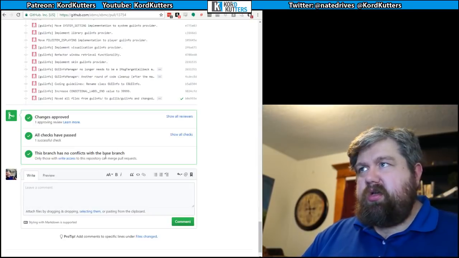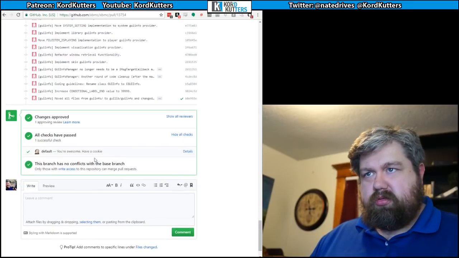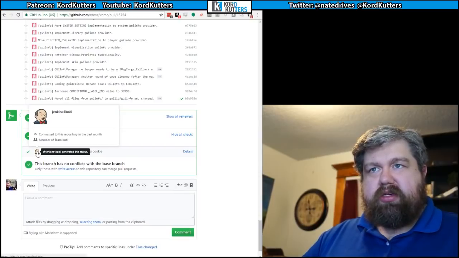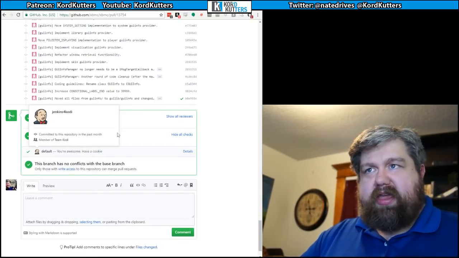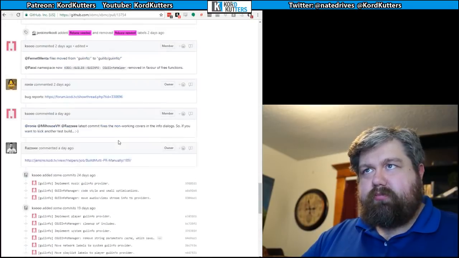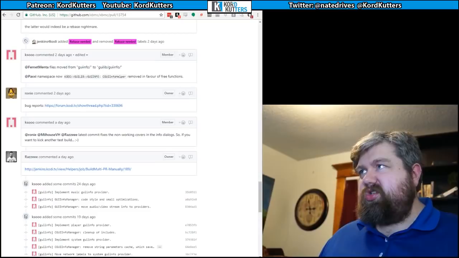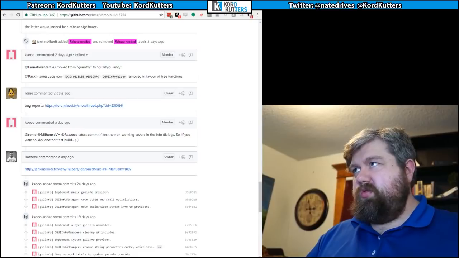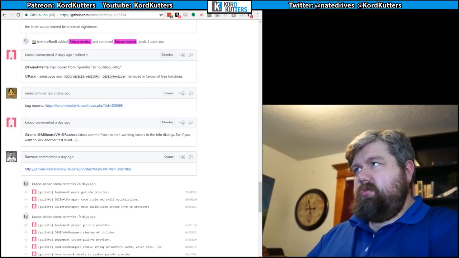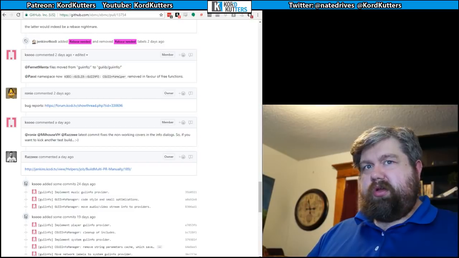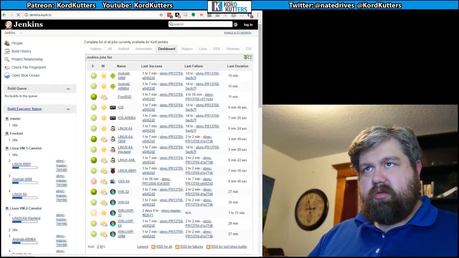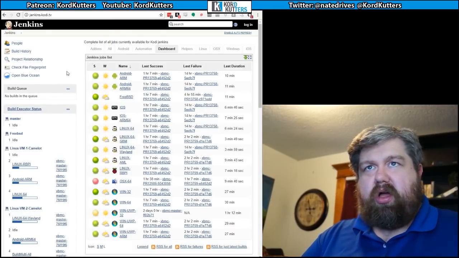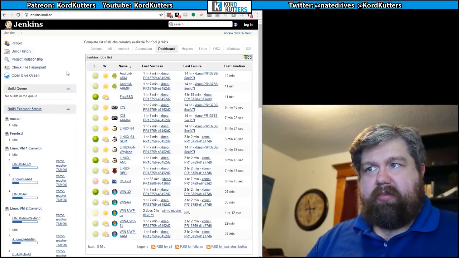Those things mean this. We have something called Jenkins. Jenkins for Kodi generated this. Jenkins is a piece of software that takes a code base and compiles it and makes sure that it runs. And let me show you what that looks like. I want to make sure I go to the right Jenkins. Okay. So here is a copy of our version of Jenkins, jenkins.kodi.com, all running perfectly and doing its job.